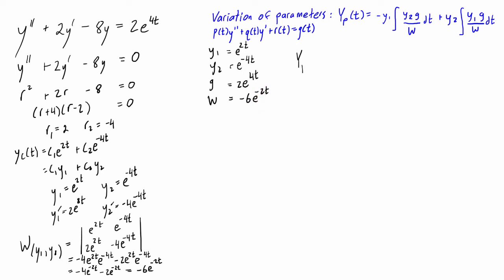So let's plug all of those into the variation of parameters equation. And then we can simplify it a little bit before we perform the integration. So we're going to bring out this negative 2 sixth as negative one third. And then because we started with a negative on the outside, that becomes positive. So we have one third e to the 2t times the integral of, and then we can simplify these e's. So we have e to the negative 4t times e to the 4t. So that is e to the 0 divided by e to the negative 2t. We subtract that exponent.